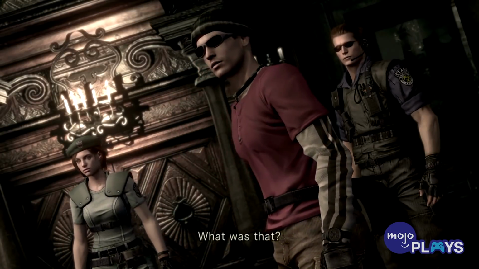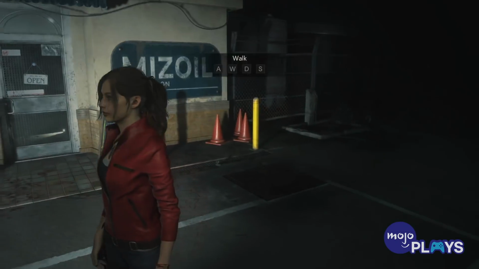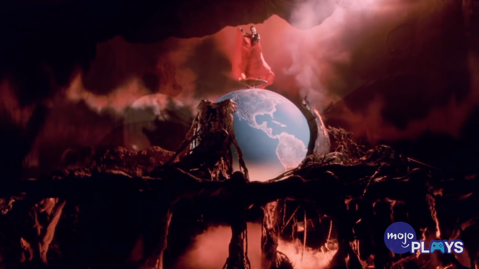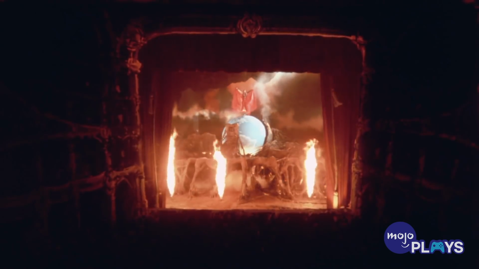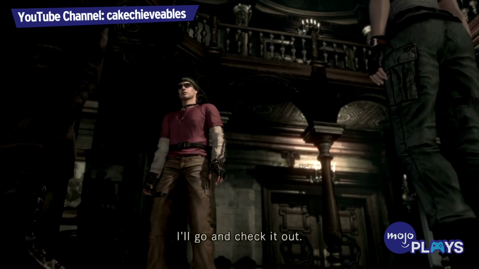It is in the Resident Evil 2 remake, although the thin black lines on Claire's red jacket make it difficult to see. This is a reference to Queen's 15th and final studio album, which was released just 4 months prior to the first Resident Evil. Perhaps this inclusion was a tribute to Freddie Mercury, Queen's legacy, and the end of their iconic run.